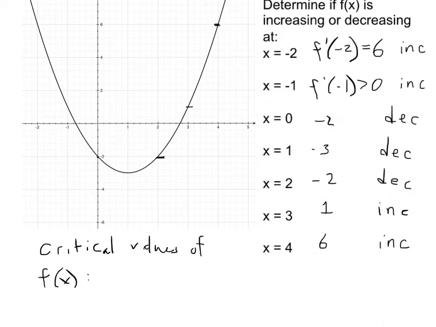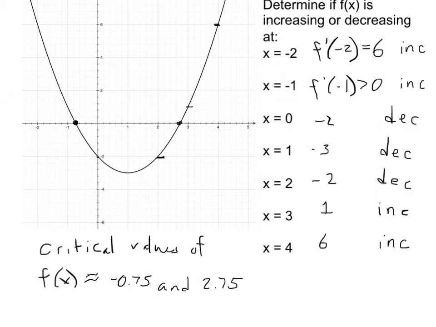And I hope that you remember from yesterday, how do we find critical values? Critical values are supposed to happen when the derivative is undefined or equal to 0. Well, good news. Here it is me saying it again for the 5th time. This is a picture of the derivative. Where is this thing equal to 0? Well, this thing has a height of 0 right here and right here. The critical values are, and I'm going to have to estimate here because these aren't exact, approximately negative 0.75 and positive, we'll call it 2.75. Those are my critical values.